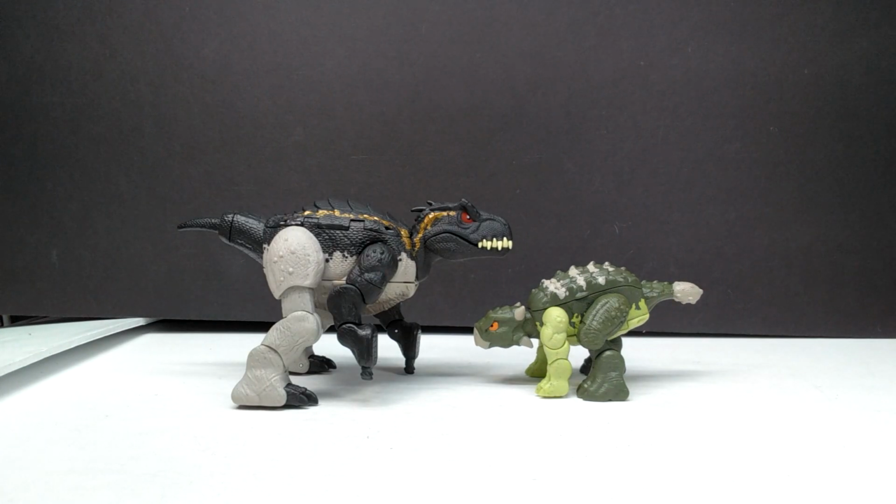And now to show you the size difference between the ones that we were recently reviewing, the Indoraptor and stuff, and now the newer versions here that I've reviewed, the smaller version of the Ankylosaurus T-Rex, you can see there's definitely a massive difference in size between these two. So very, very different overall, but I feel like just overall the quality is different. Even though none of these are what I would consider even a good figure, the Indoraptor and Giganotosaurus versions were definitely way better as far as both the fine detail and the overall appearance. I felt like they looked cooler than what we see with these smaller, somewhat cheaper versions.